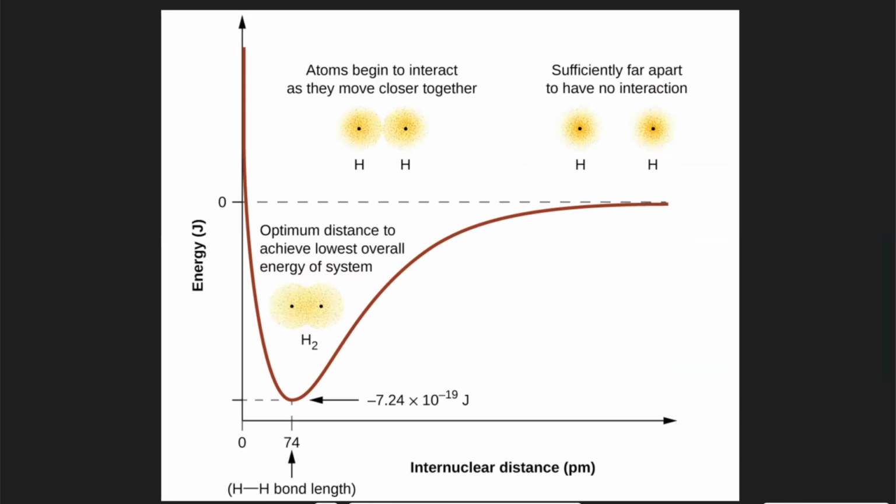The key to understanding why bonding occurs is understanding that molecules and or bonds form when they can achieve a lower energy state than when they were isolated or individually separated. You can see from this diagram that when the hydrogen atoms are too far apart, they have no interaction because they're not close enough to achieve a lower energy state. And once they're at their optimum distance, which is going to be this bond length, then we're going to form H2 as a molecule.